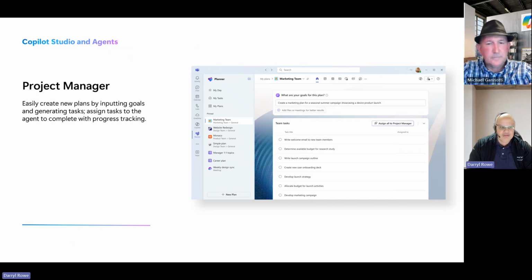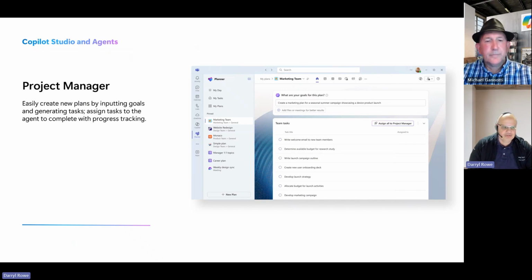I can go in there and then edit them or stick with what it does. So imagine I was saying I want to roll out a project plan for rolling out Copilot. I can put that into Planner and it'll actually put the tasks in there. I can assign them to people, and then also track the tasks as well. So if it sees anything out of date or whatever, it'll actually start sending out chases and stuff.